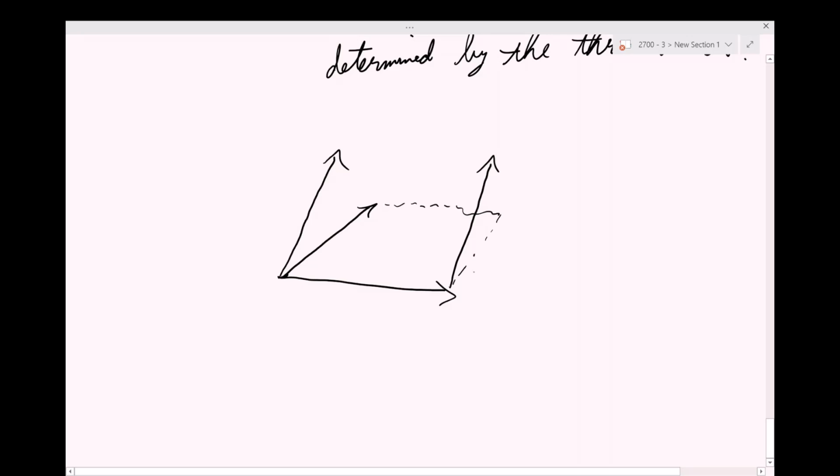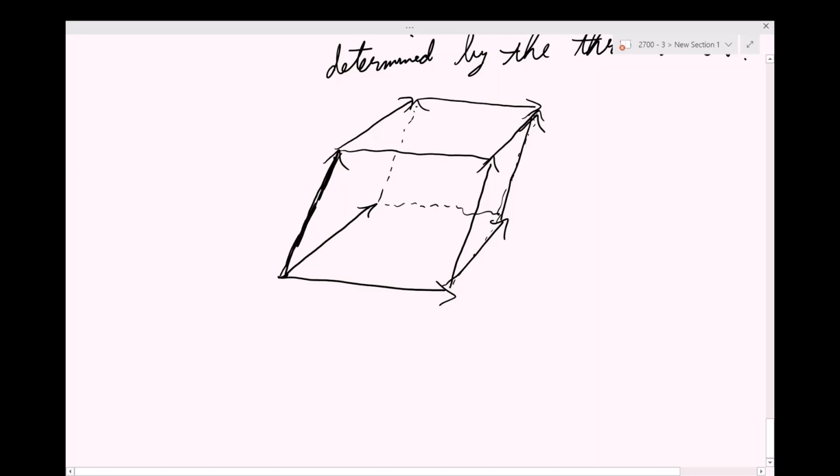Now I'm going to get something that looks like, see, another copy of this guy would be here. Another copy of this one would be up here. And we're going to end up with the box that looks like this, where these are the 3 vectors that form the columns of our matrix. So the absolute value of the determinant of that 3x3 would give me the volume of this box.